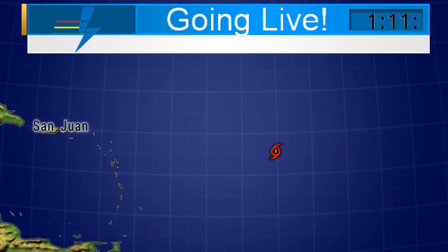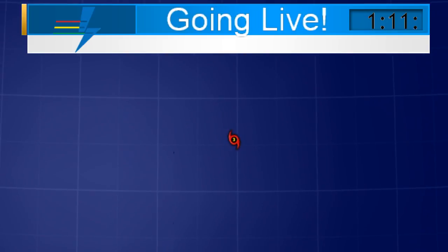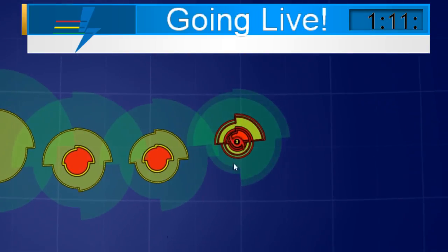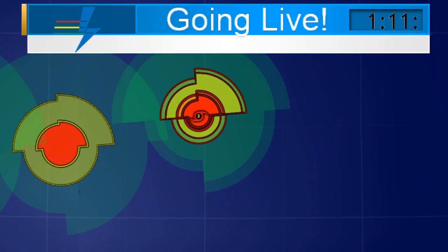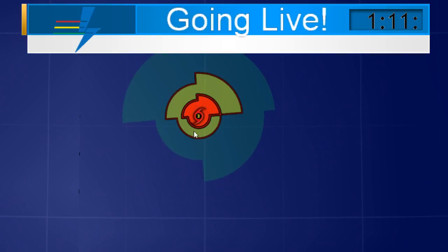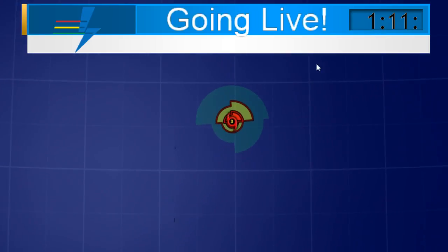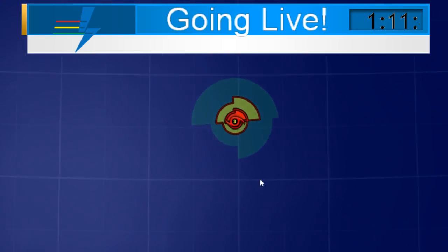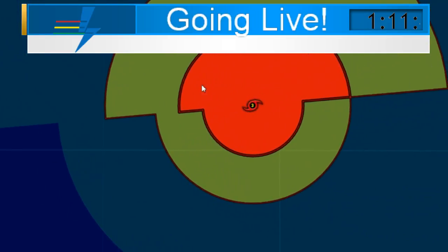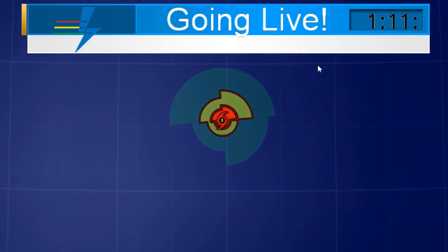So let's take a look at the current wind fields of this storm. So you can see the current wind radius. You can see where those major hurricane force winds are. And you can see here the tropical storm force winds expanding out quite a bit actually from the center. You can then see those hurricane force winds, and then you can also see, especially towards the core there, those major hurricane force winds coming out of Hurricane Irma. So that's what's going on with Irma there.